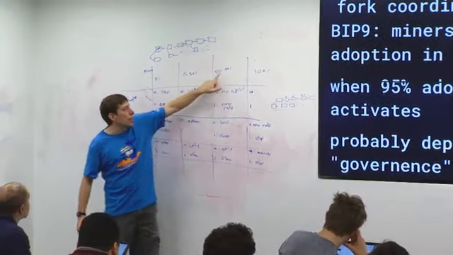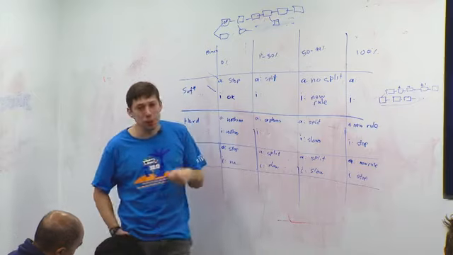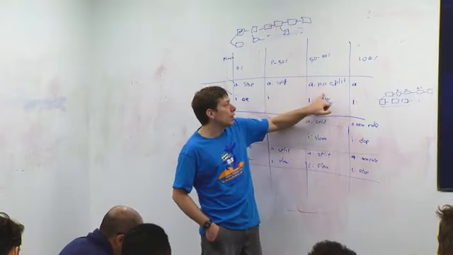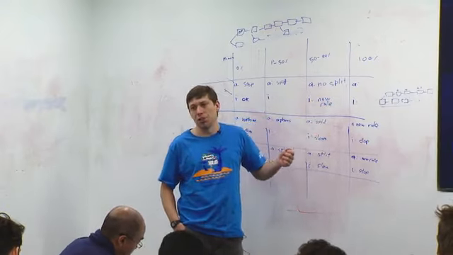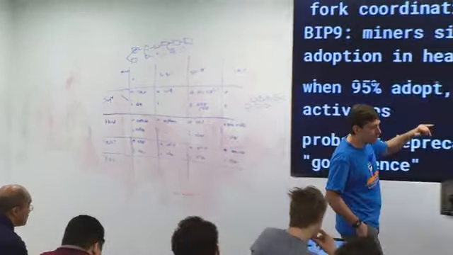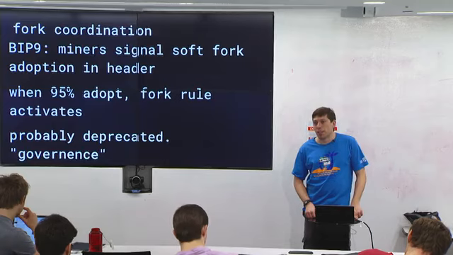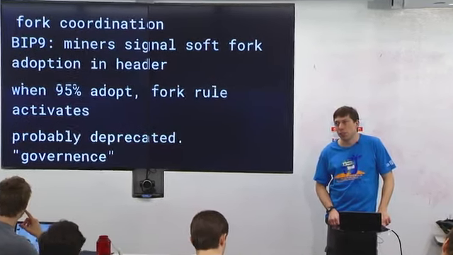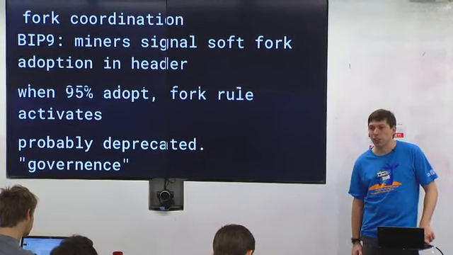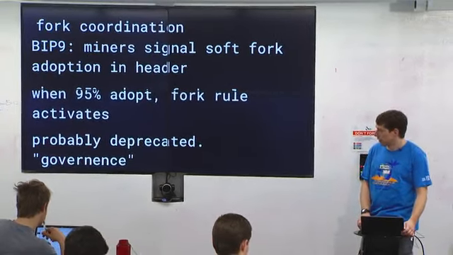So in order to do that, we say we want to get a majority of mining power to adopt it before we start doing it. And so we can signal in the header that, hey, I'm aware of this new rule and I will enforce it if everyone else says they're going to enforce it. So sort of a staging process. That was called BIP9. And the idea is, once 95% are signaling it, then you activate it. This didn't actually work in practice. I think it worked once with OP_CHECKSEQUENCEVERIFY. And then last year, people were just arguing, and the miners were like, no, we're not going to activate any new soft forks. Or then they started making all these deals. It was a mess. Governance, yeah.